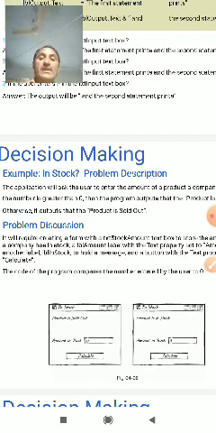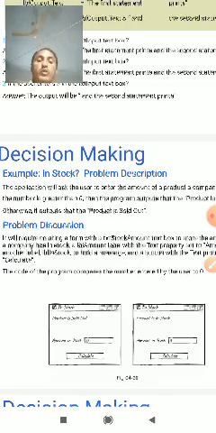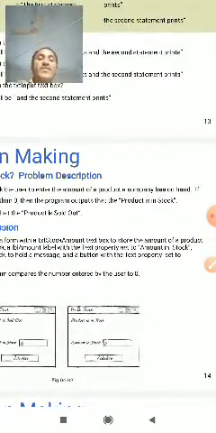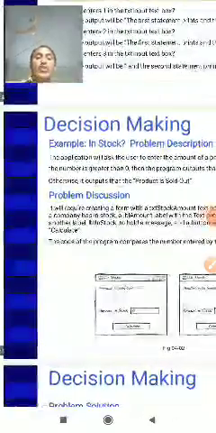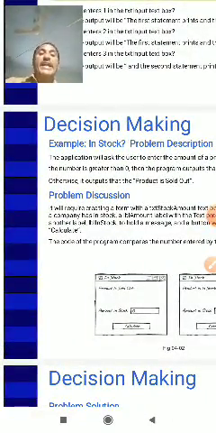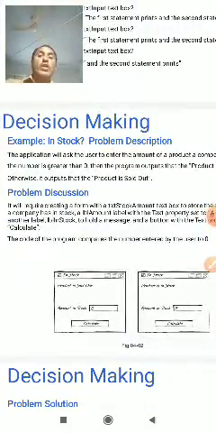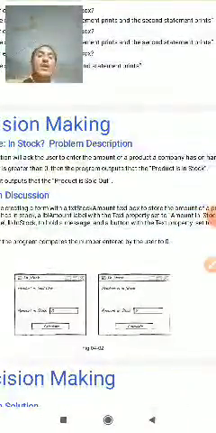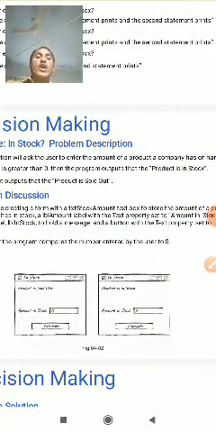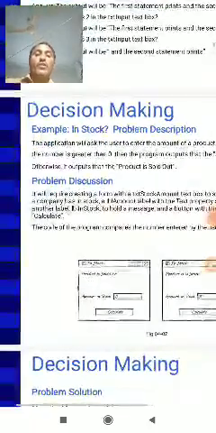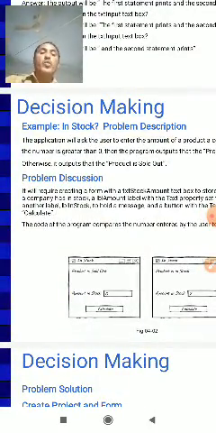The application will ask the user to enter a particular amount of the products a company has in stock. If the number given is greater than 0, then the program outputs that the product is in stock, otherwise it outputs that it is out of stock.